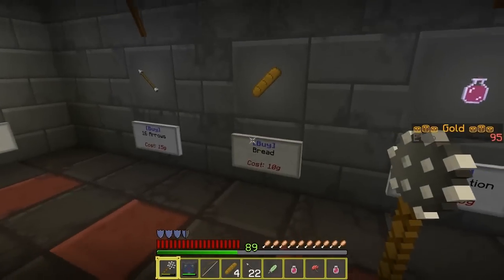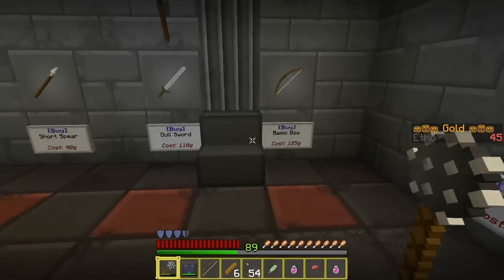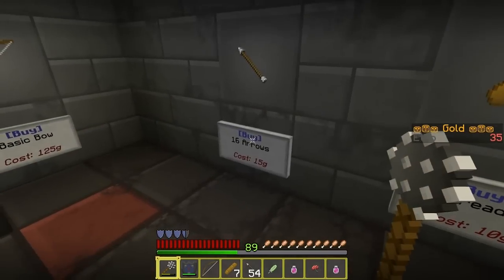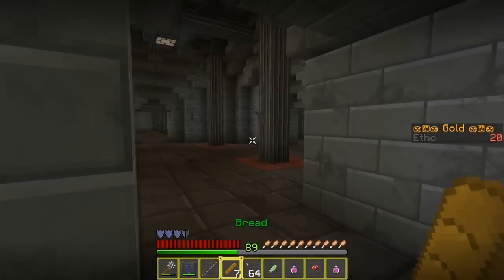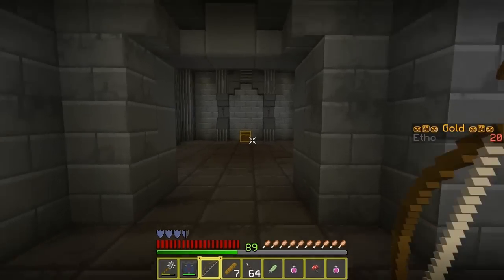Should we get some bread, maybe? Maybe some bread and some arrows. A little bit more bread. When you're fighting, you don't want to be eating zombie flesh, for sure. We can't afford that, because I wasted all my money. But maybe we'll get more here. We are not done in this area yet.